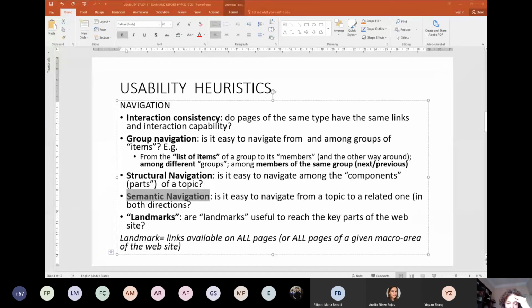Let's see. Okay, the links in Wikipedia. Well, yes, that is an example of semantic navigation, because they connect topics.